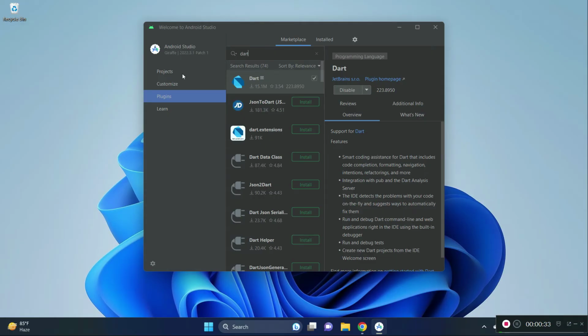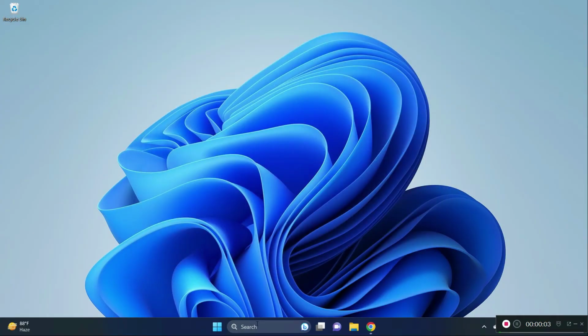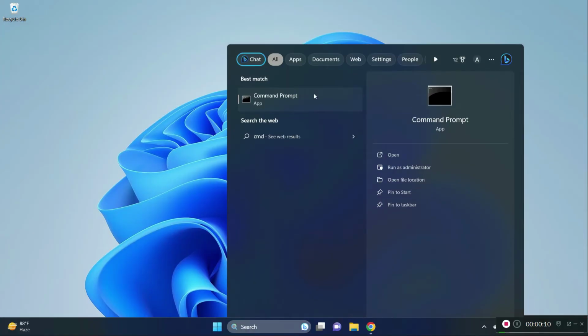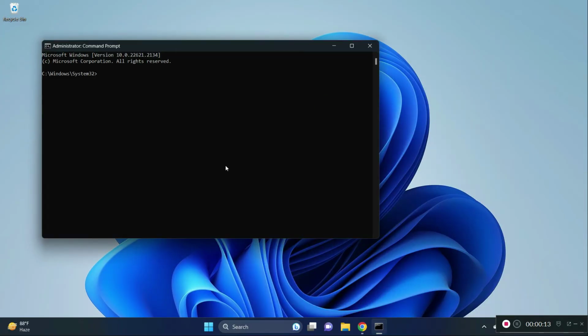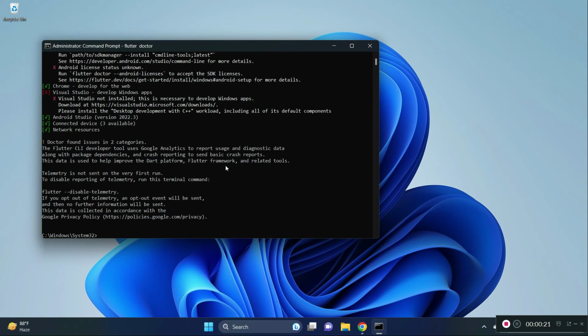So anyways, now the next thing is we have to close the Android Studio, open up the command prompt, CMD, and we have to open it as administrator. So right click on command prompt, run as administrator, yes, and simply run the command flutter doctor. Run again.